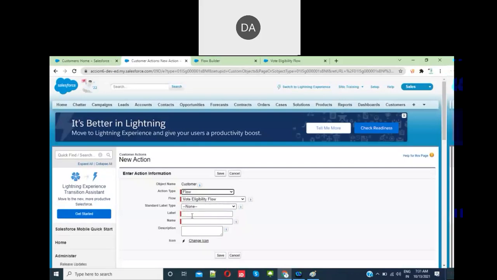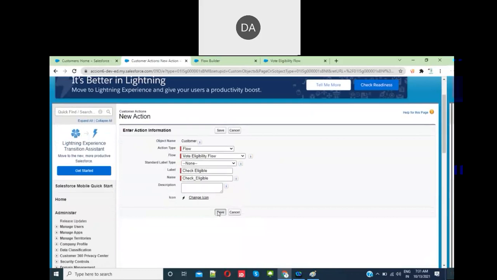Eligibility check eligible means you can create the thing here, save.